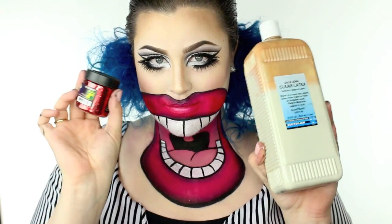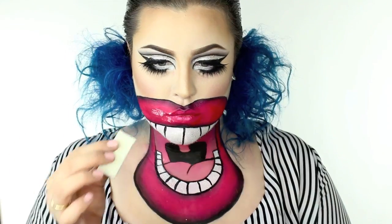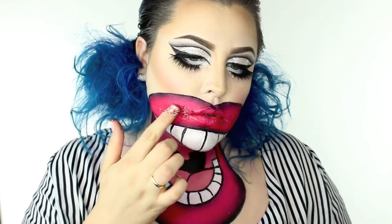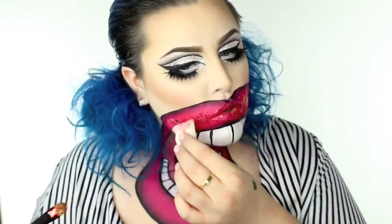I just picked this random glitter up at Dollarama — it was $1.50 — and I'm going to be applying it with some clear latex. You can totally use lash glue for this as well. I'm just applying the latex with a sponge in a pretty big section because I know the working time with this latex and it takes a little while to dry. Then I started using my fingers to actually apply the glitter. I literally got glitter everywhere! I was applying the glitter only in the center of the lips just to give the lips a little bit more something to look at — it almost creates the illusion that the lipstick is either glossy or glittery. I think it looks so cool.